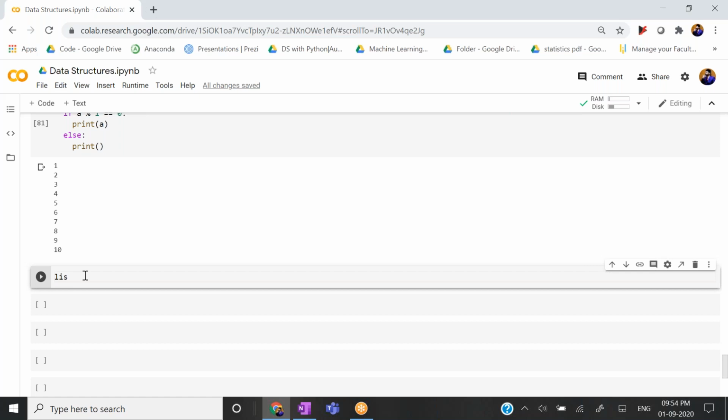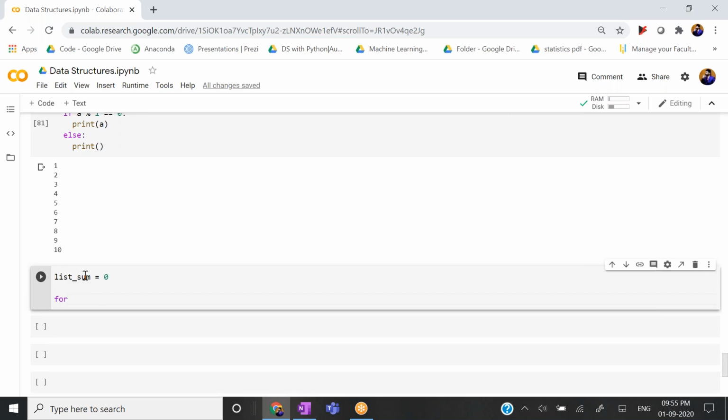Now let me show you one last illustration. I'll call it a day after that. Let's say list_sum is equal to 0.